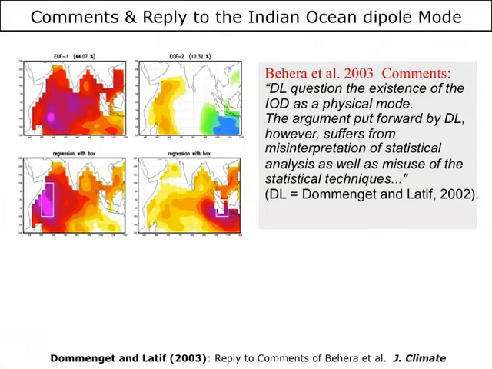That is true. I do question the existence of the Indian Ocean dipole, at least from the point of view that the way they presented it and argued with the EOFs, I would say that this is not true. They argued that the argument put forward by Dommenget and Latif, however, suffers from misinterpretation of statistical analysis as well as misuse of statistical techniques. So they think I'm stupid, that I don't know what I'm doing. This is difficult to agree on.